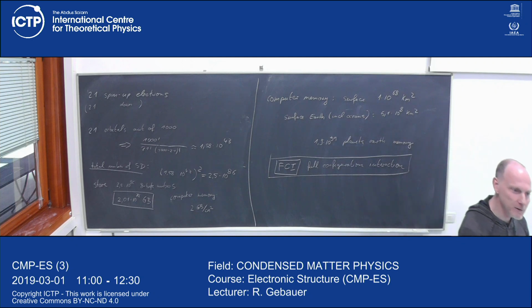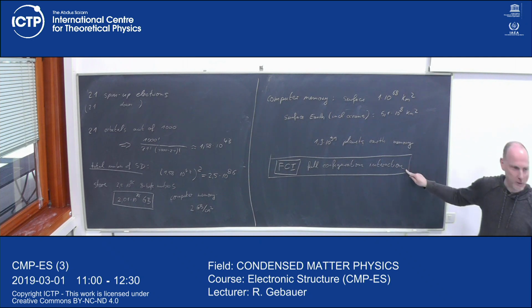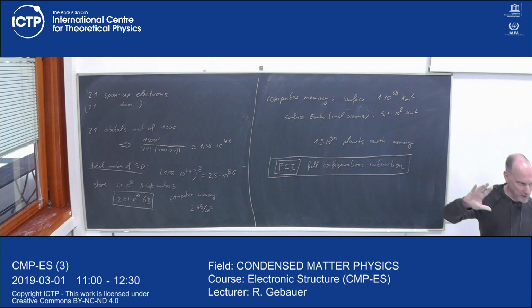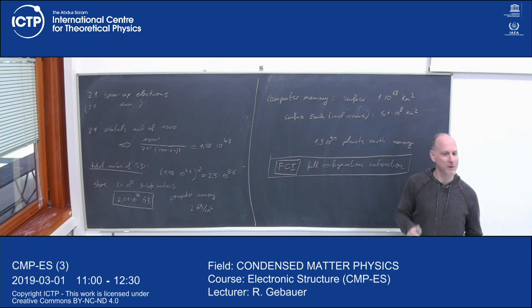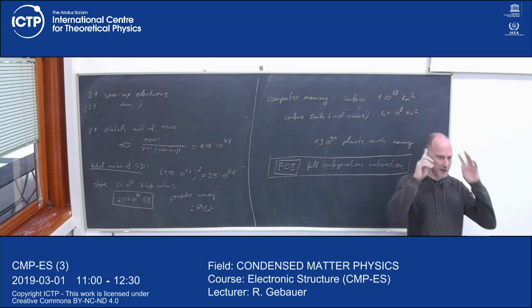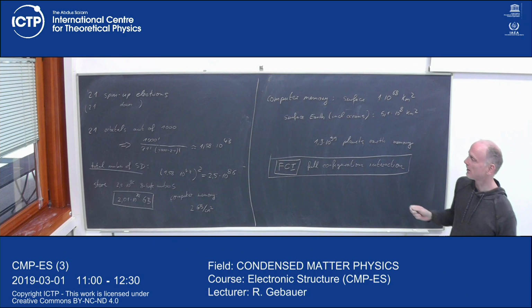But it becomes very, very quickly undoable if you increase your basis set size or you increase the number of electrons, because of this problem which we have mentioned. So full configuration interaction would be the gold standard to solve everything, meaning you take all possible Slater determinants and you optimize their respective weight in your many-body wave function. If you can do it, it's even quite easy to program. The bottleneck is really the memory. So whenever you read a paper and someone compares some result with the full configuration interaction result, you know this is an exact result for the given basis.